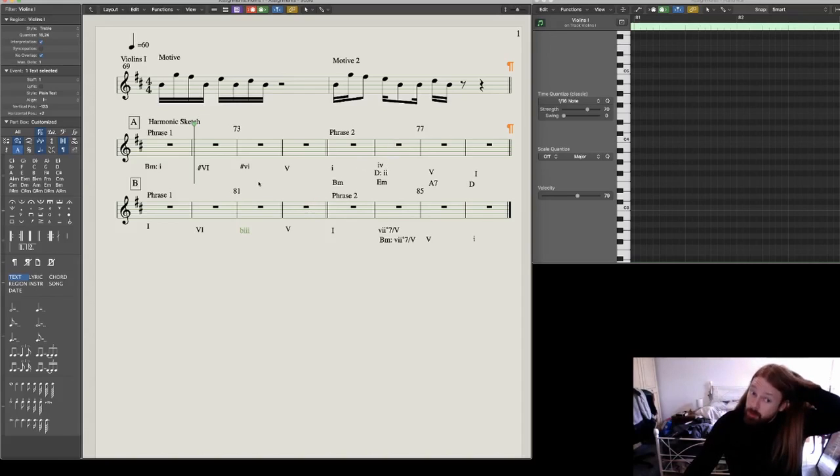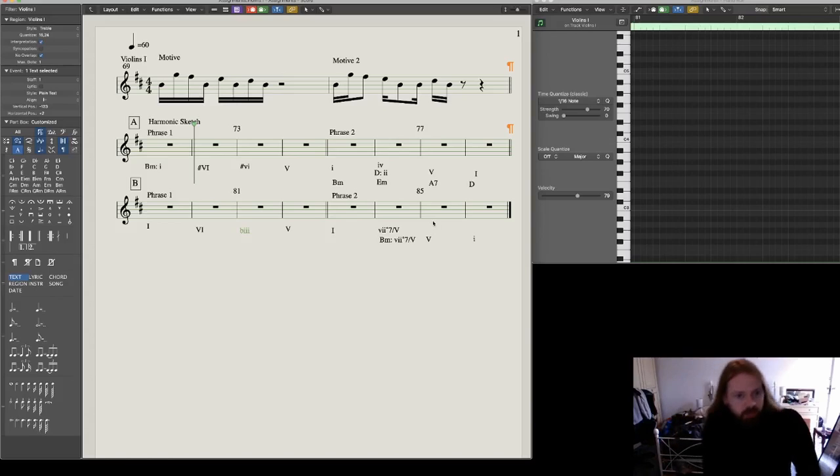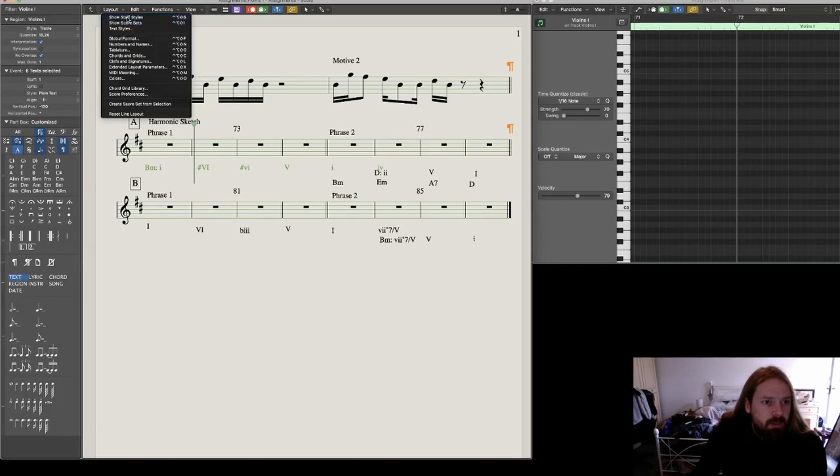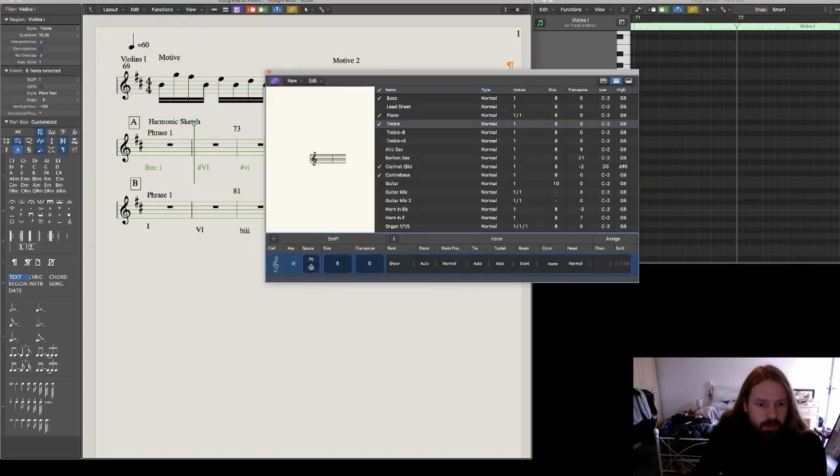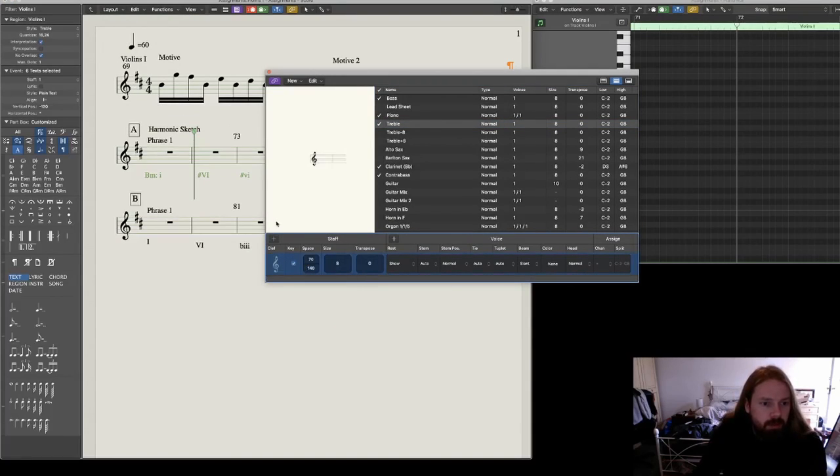Okay, so now we've got our chords sketched out like that. That's a bit of an ideal, wasn't it? Now we need to actually write in some chords and get them voice led. Before we do that, maybe I'll just line these chords up so they look a little bit neater on the page to work with. Right, so vertical position. That's better. And let's also make this a bit bigger, so a bit more space here. That's better.